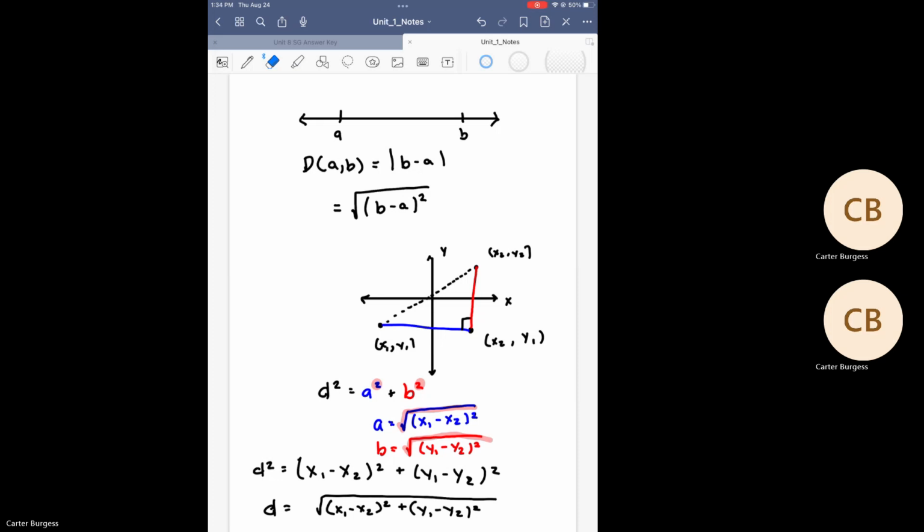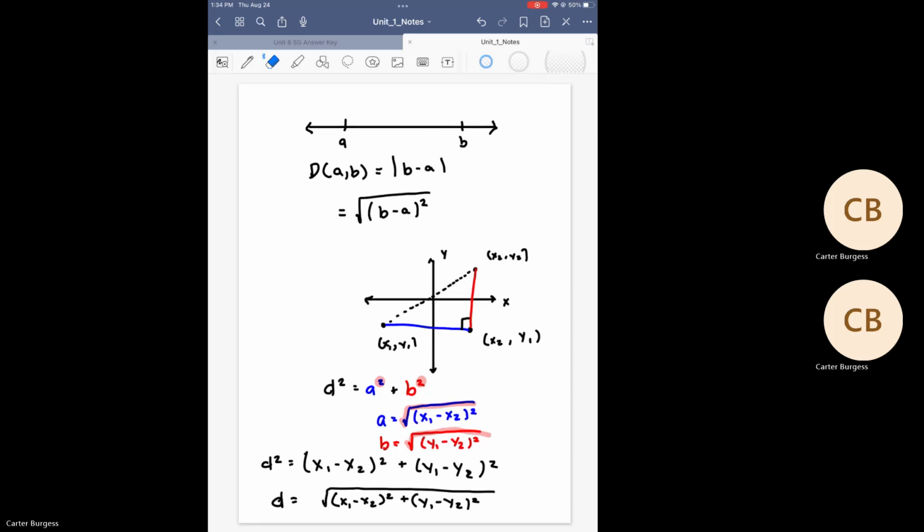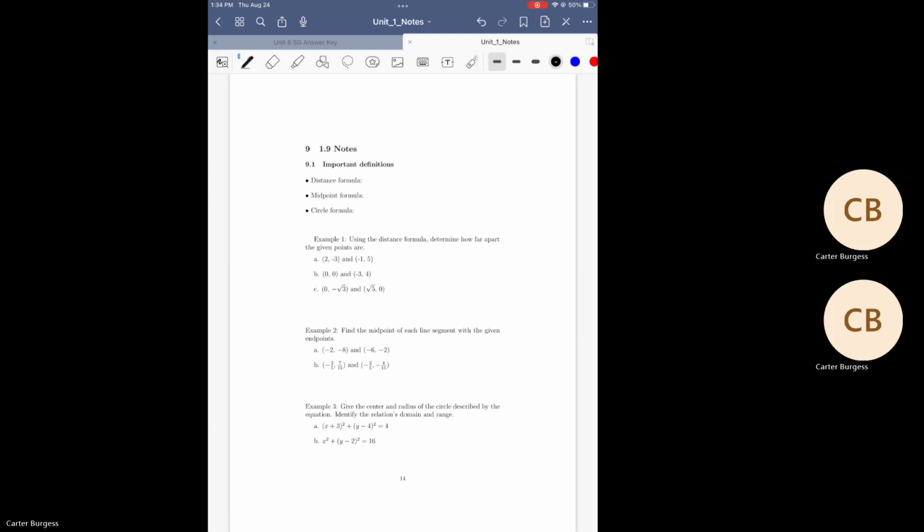Okay, and what we have here is essentially absolute value for 2 dimensions. Right? We can now find the distance between points, not just along a number line, but now instead in 2 dimensions here. So this is where we are going to start. This is our distance formula, that d is equal to the square root of x1 minus x2, but again, the order doesn't matter, and then y1 minus y2, but again, the order doesn't matter.